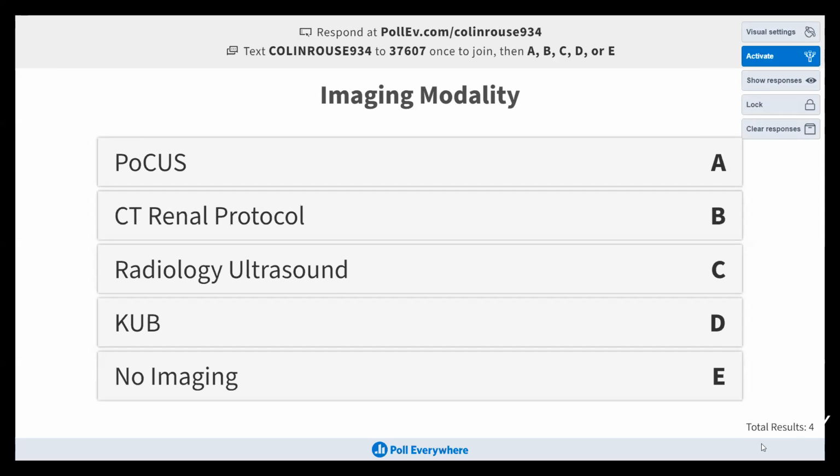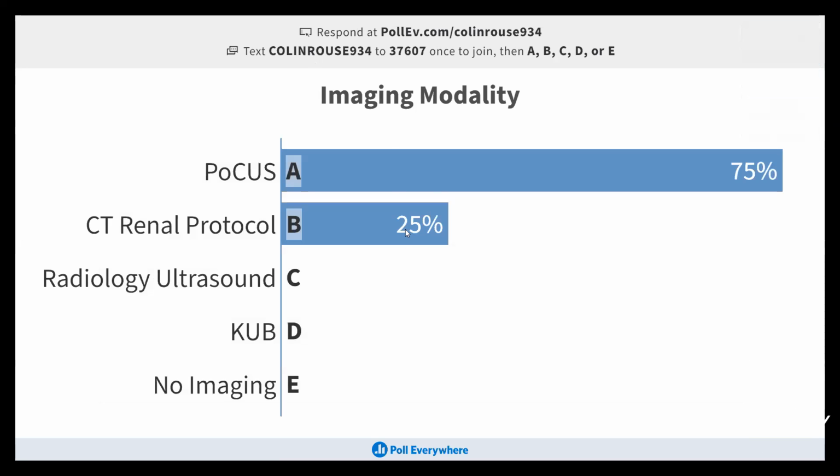All right, so we got our 4 tech savvy folks that have responded again. I was hoping we might get 5 or 6 that could get it sorted out, but that's okay. And we got some people responding in the chat box to me as well. So I'll just reveal the responses. Yeah, so we're seeing a lot of POCUS and some CT as well, similarly to our previous response. I think we will have to do an analysis afterwards to see if there is bias based on the people that responded, but we'll see.